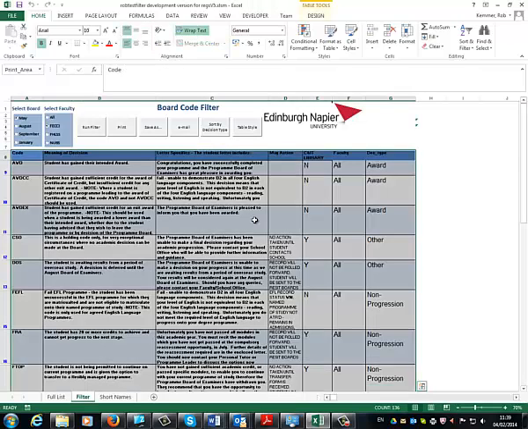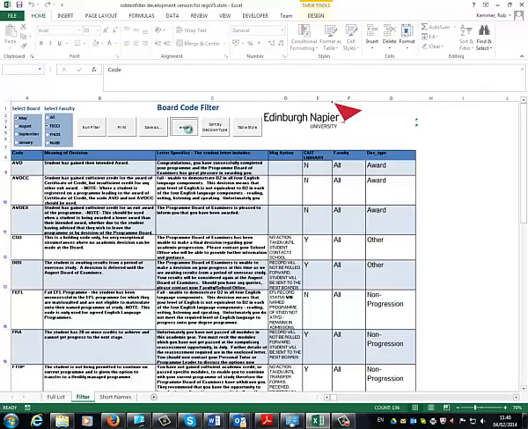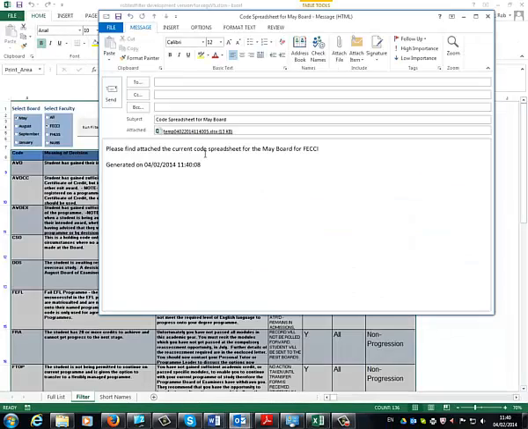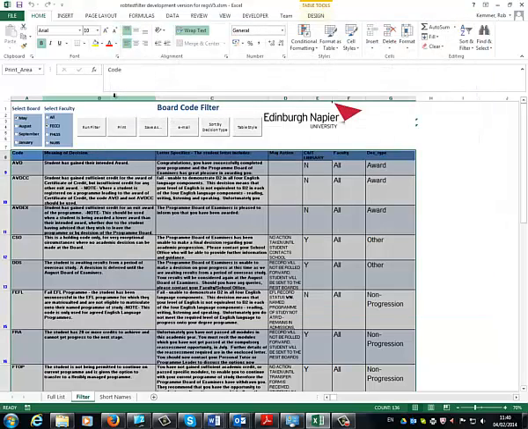The email feature allows you to email a copy of the filtered spreadsheet as an attachment. You should note, by the way, that this will only function if you have an Outlook desktop client installed, i.e. not using Outlook web access. Clicking the button creates an email with the spreadsheet as an attachment, and you can then use email in the normal fashion. There's certain automatically generated text, such as the date it was generated, and some notes. Here you can see the email arriving as expected.